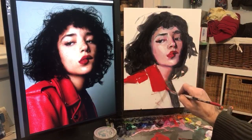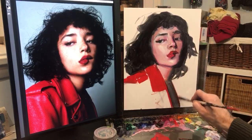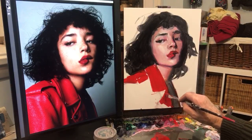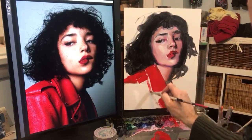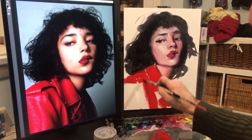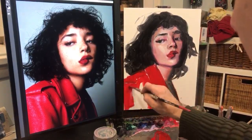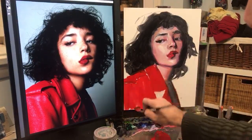And I am in the right place. Okay, we got a little bit of it coming down here. That edge, we got a little bit of this coming down. Then we have her sleeve. Not worrying about those highlights yet. I'm just trying to get the base of the color.